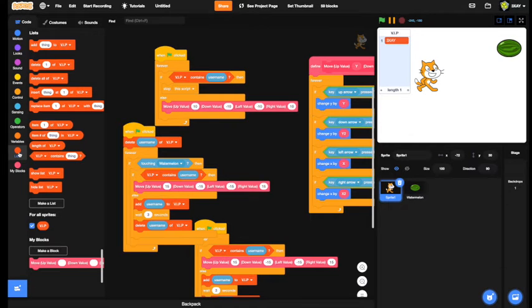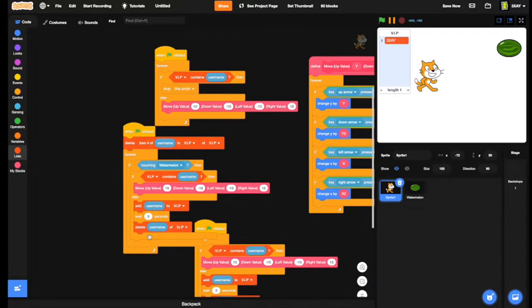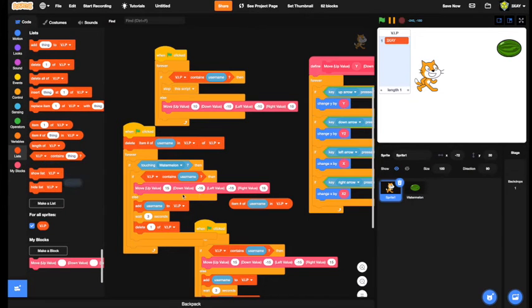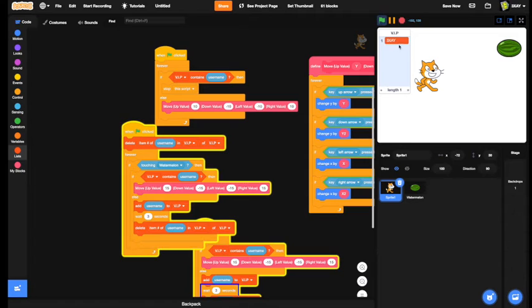Now, delete number of... yeah, so no, we actually want to delete number of thing, right? So we want to put that inside delete, and then put username. And same thing with the delete username. You just want to duplicate this little bit, delete this username over here, put this in there, and click on the green flag.